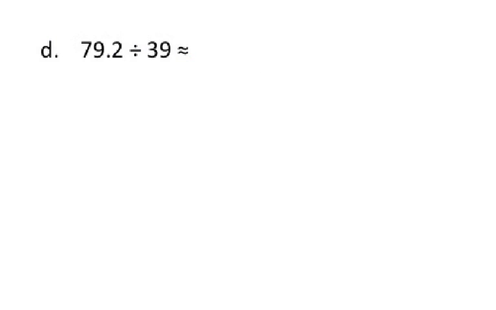The example I'm going to be using today is number 1, and it's letter D. It says estimate the quotients, and I have 79 2/10 divided by 39. I'm going to do my estimation here. So 79 2/10 is very close to 80, and I'm going to be dividing that by 40. So 39, and I'm rounding that up to 40.